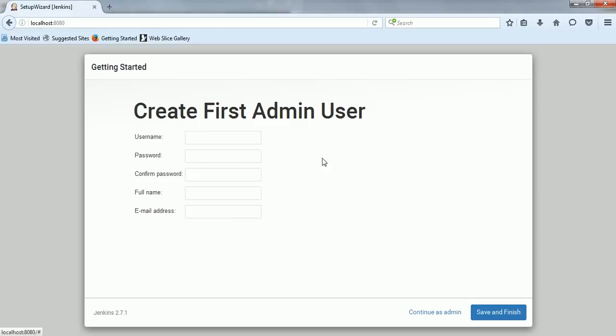Once this is completed, what we are going to do now is create the first user as an admin. I am creating a user Shiva, and you can give any password, and confirm the password.